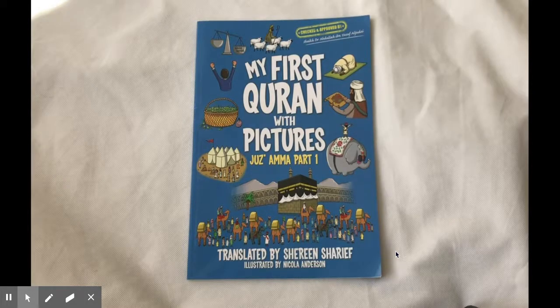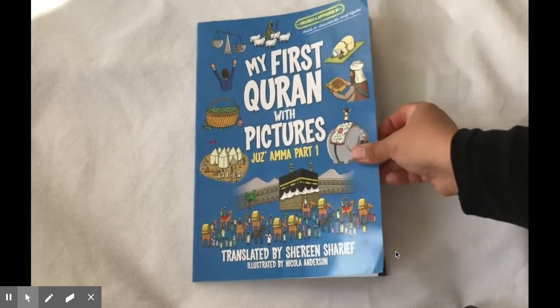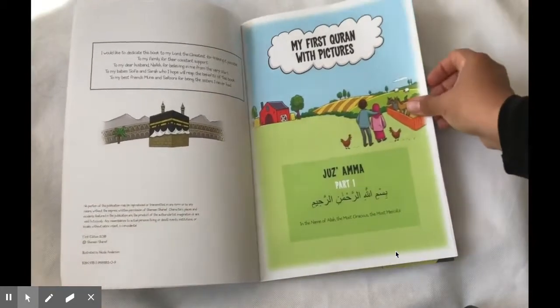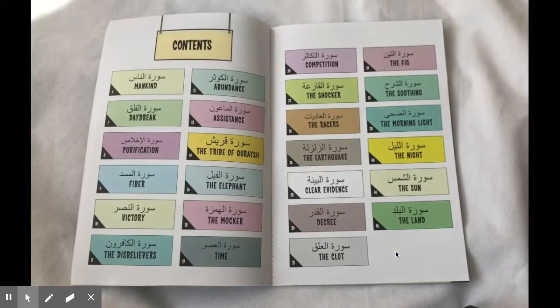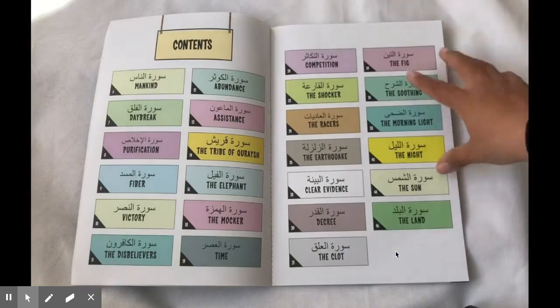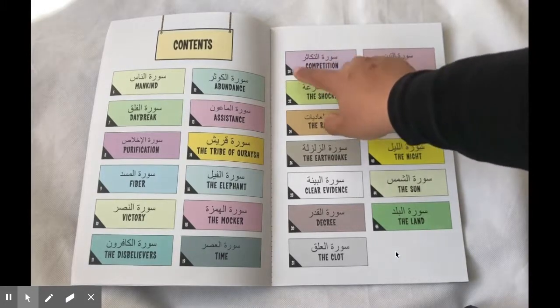Okay, it is called My First Quran with Pictures. It is translated by Shireen Sharif. It is great. It's got some great pictures. It's got Arabic and English, both languages, and it's got some great surahs too. Like as you could see right here, pretty much all the surahs are right here, like the easy ones for us little ones to just learn. And the only one that's missing is Al-Fatiha, which is displayed right here. And I figured since they don't have it, I will start with it.